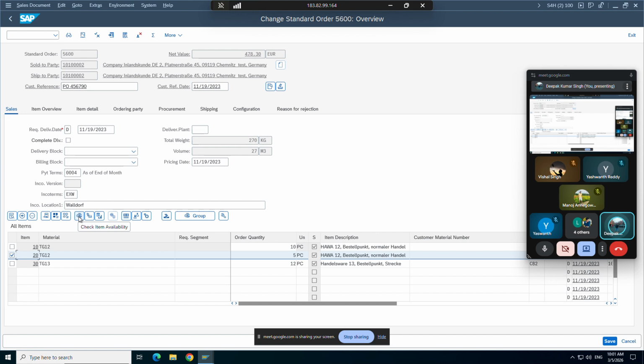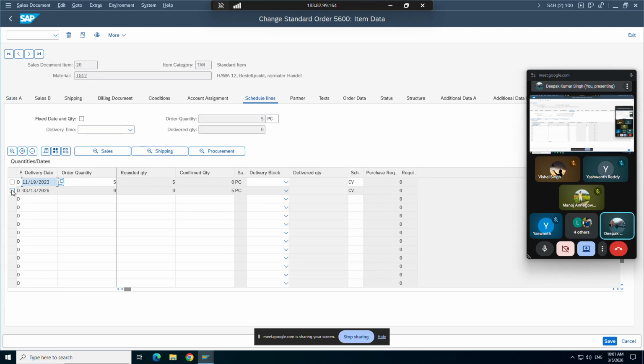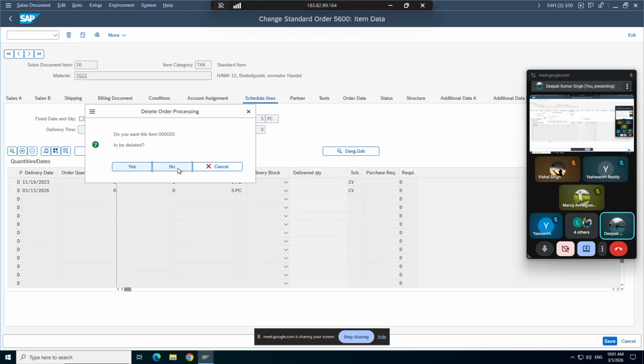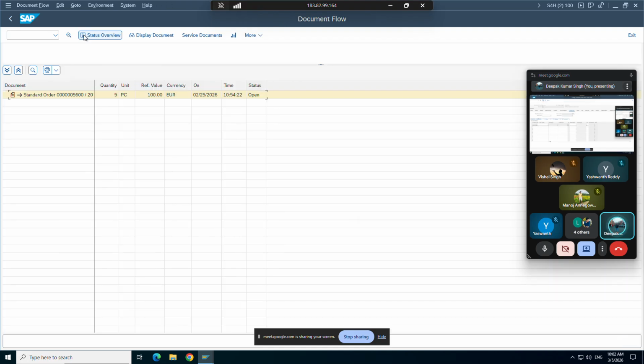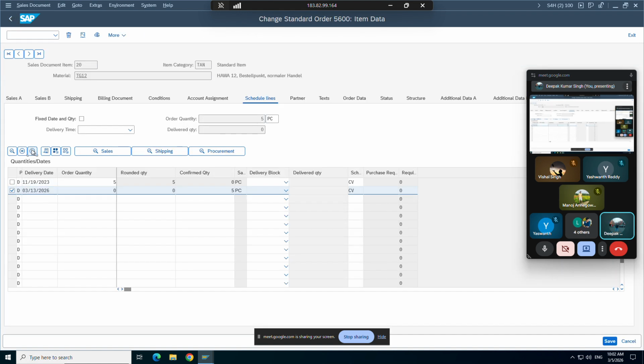When you click on this button, that means we are running the availability again for this line item. I selected line item 2. If I click here, or let me delete it from here itself. Has someone already created a delivery or what? Because when this is confirmed, and someone has already created the further delivery for this line item, then the system will not allow you to delete this line item or unconfirm this, because this is already delivered. But if you see this is not delivered, so we can delete it. Okay, let's select it, delete it.